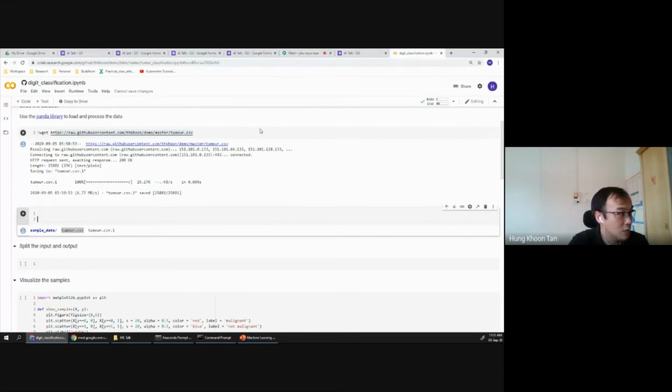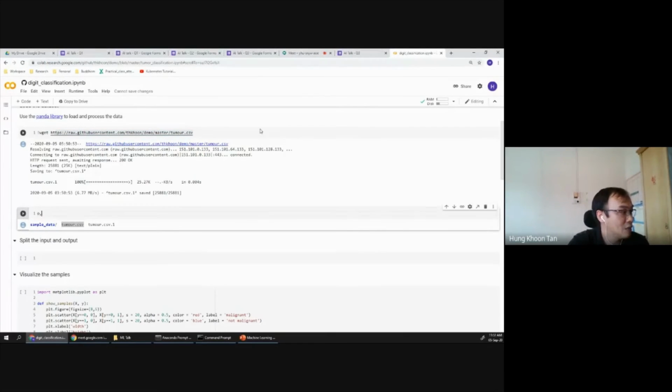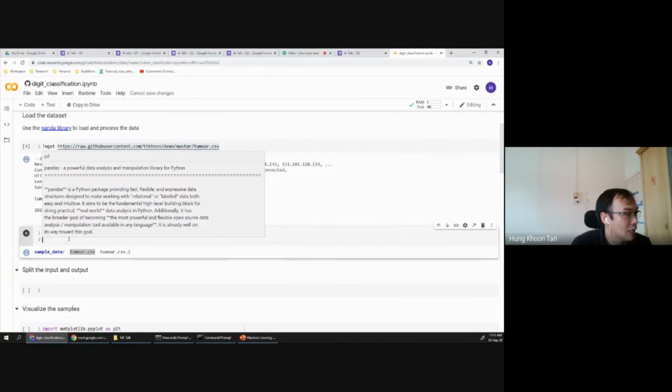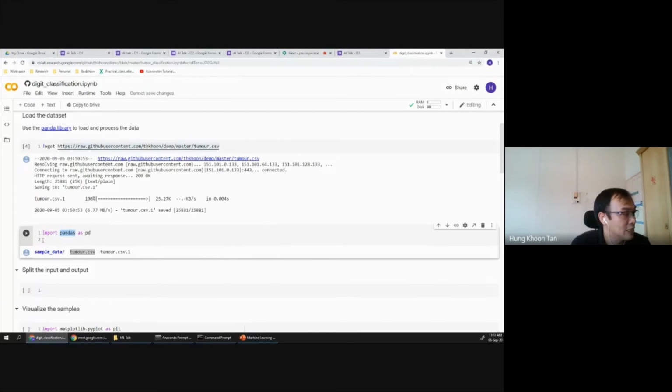So let's load this file. To load this, we will use the pandas library. So import pandas as pd. Pandas is basically a library that is normally used by a lot of data scientists. You can use pandas to load the data set and do a lot of pre-processing on the data set. For example, you can use pandas to load different formats of files. You can use pandas to do some filtering. You can use pandas to check for missing items, to transform the data. You can use pandas to do different things.